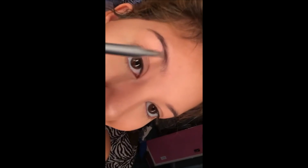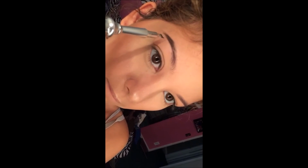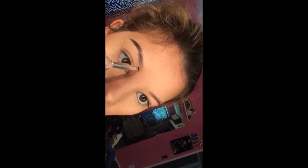So, I'm going to start by outlining my brow. Outline the end of the brow. For my brows, I like that whole tapered, faded look. To achieve that faded look, you want to place most of your product near the end of the brow. So with the underbrow, I outline that all the way to the front, really gently in the front though, so you don't have too much product. And when I outline the top of the brow, I only go about 3/4 of the way to the front.